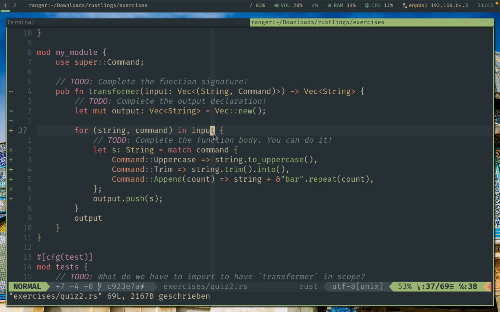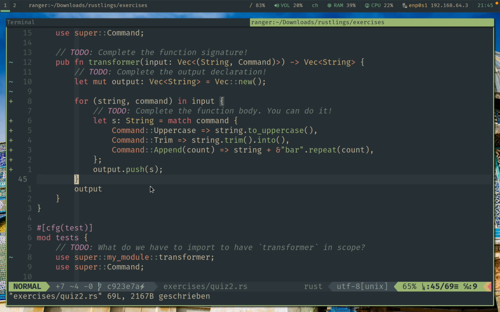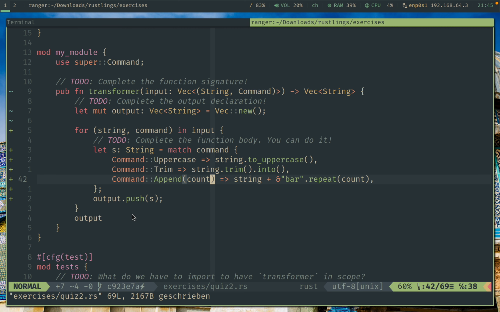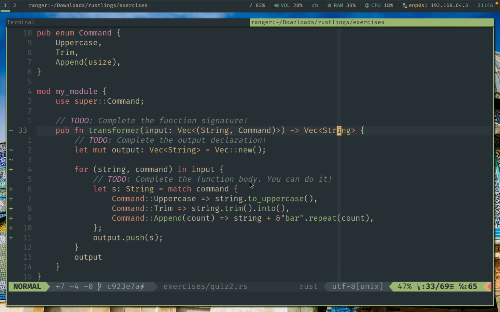I don't know why they made it iter, but maybe just to make you confused, or because we have covered the move semantics, so you have to do it like that to learn about owned types or references. But as you can see, we have made it a lot more clean like that, and the input and basically the output will get returned anyways. So we are here modifying the values directly from here.